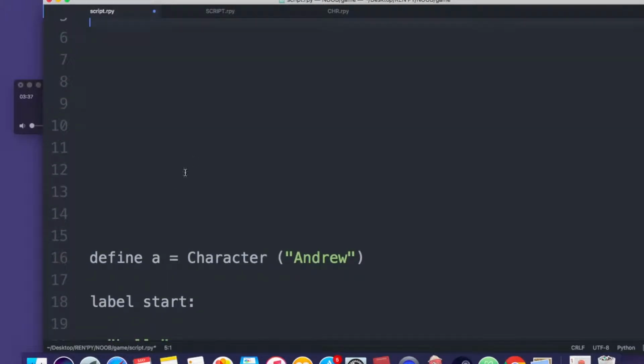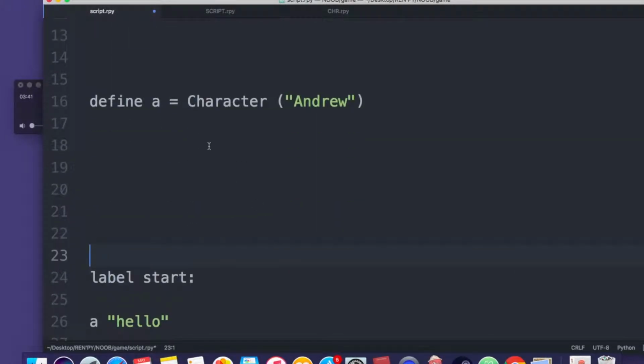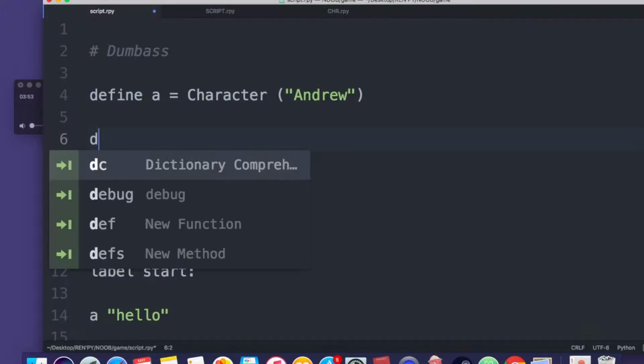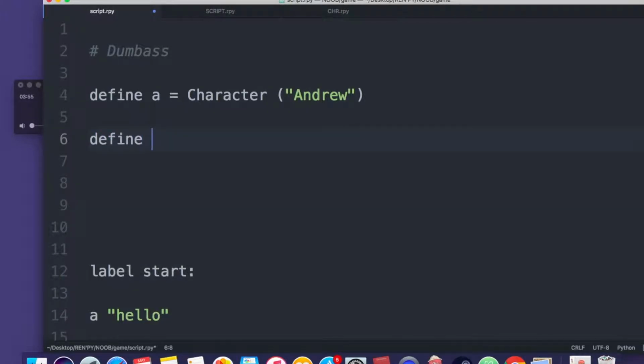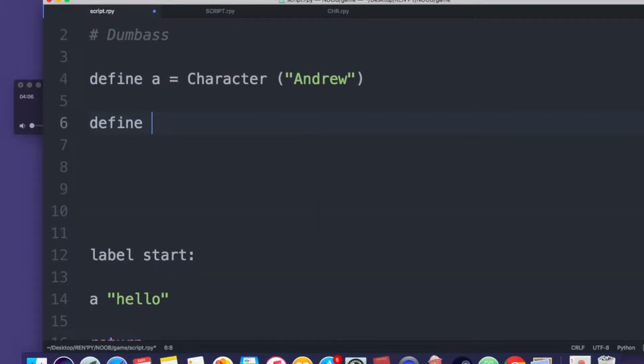The second thing you need to know, and you can space these out as much as you want, is defining characters. When you think of visual novels, the first thing people think of is characters talking. So you'll need to define a character. So define, and I put A for Andrew, because if you want to write down what people are saying, it's easier to write a letter rather than my full name. So let's do an F for friends.